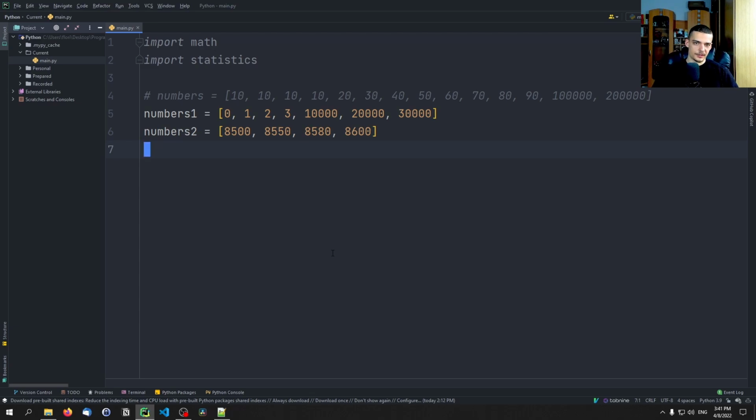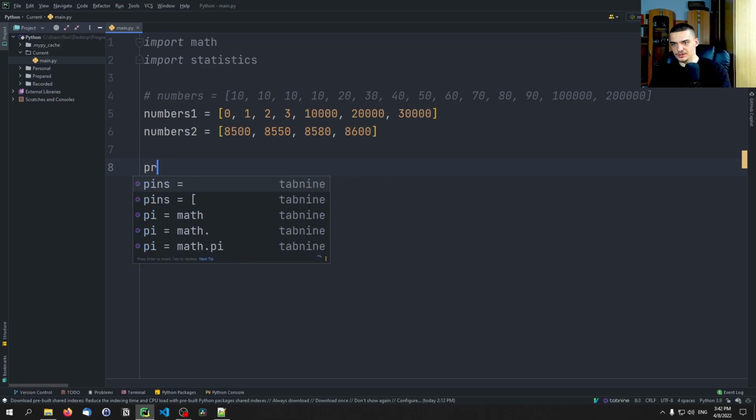This can be quite useful in machine learning, by the way, because sometimes you have certain functions where you want to optimize or regularize certain things, and you want to make sure that all values are high enough, if you want to put it like that. So you want to have certain weights for a function, and you want to make sure that not most of them are pretty high and some of them are low. You want to make sure that all of them have a decent level. And you can do that with the harmonic mean by making sure the harmonic mean is not too small, because if the harmonic mean finds one value that's small, it's going to gravitate towards that value, and we're going to see what that looks like.